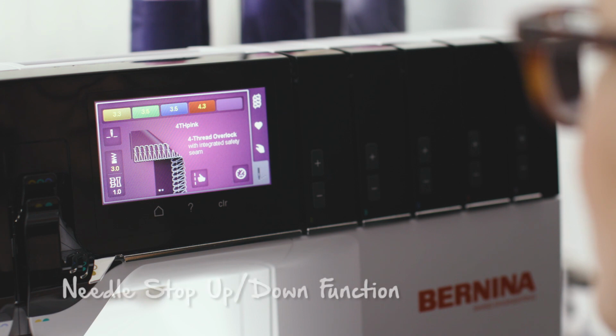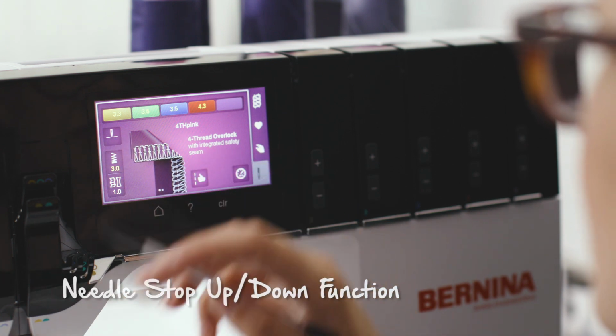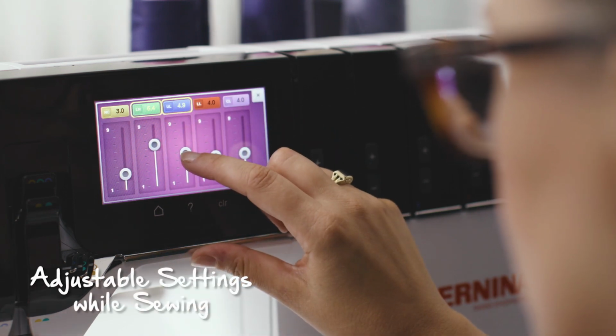Using a button on the screen, you can permanently set the needle up or down. This is great because while you're cover stitching, you'll likely want the needles to stop up so you can pull and lock your threads. But while overlocking, you'll likely want the needles to stop down. The stitch length, cutting width, and thread tensions are all adjustable while sewing, which is great because it adds precision to your creative thread applications.